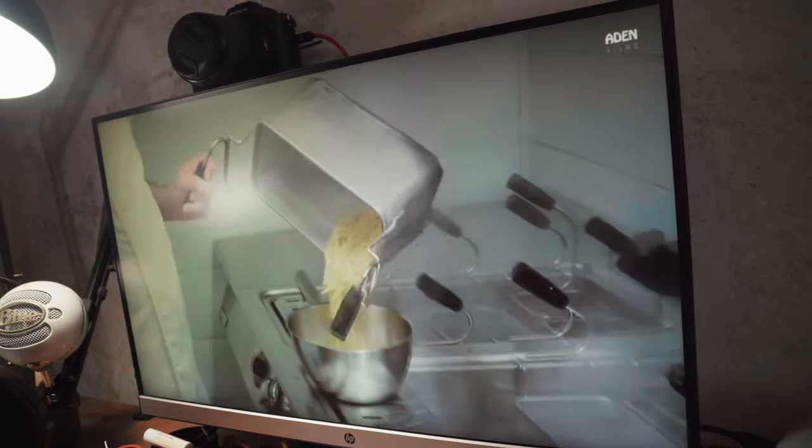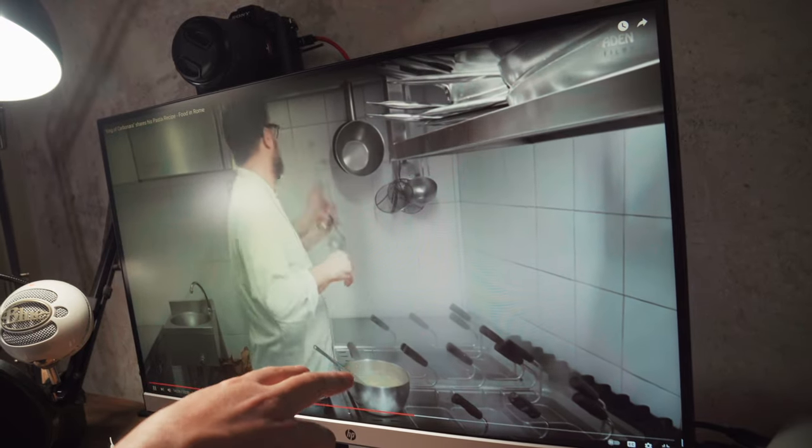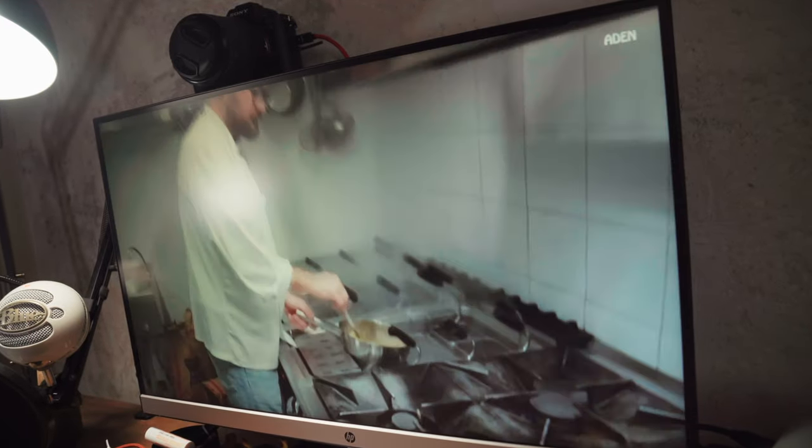And then he's putting the pasta in a bowl as opposed to in the pan. Yeah, so then using some of the pasta water. That's a good way to make it creamier. Oh, this is interesting. He's using a double boiler. This is an interesting strategy to solve that problem we had of the eggs getting overcooked.